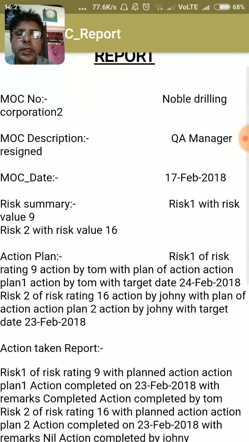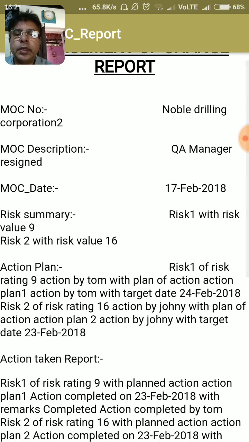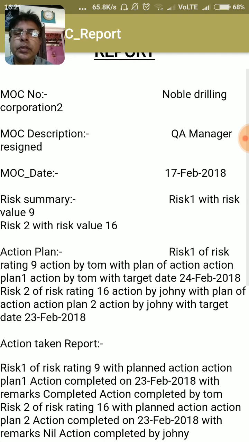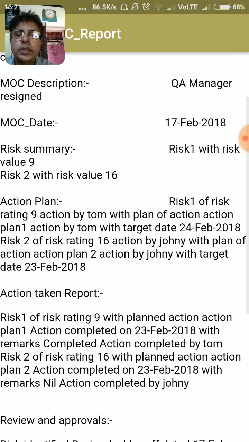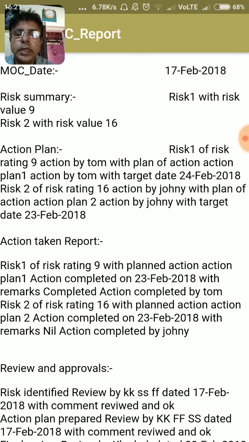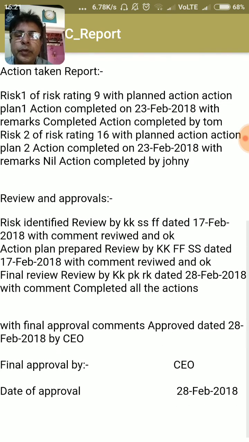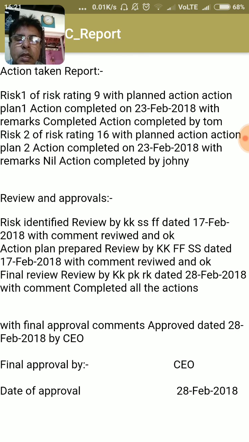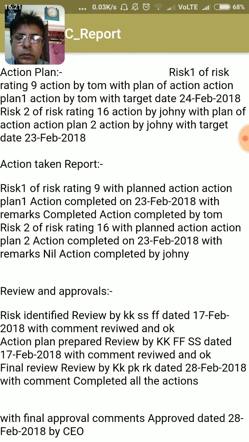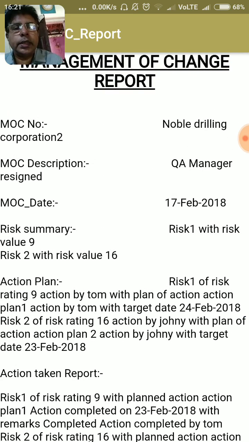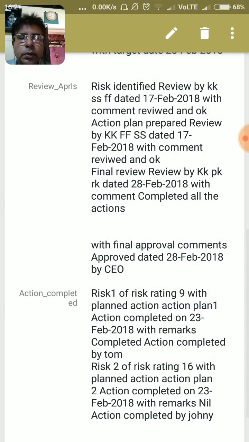So the MOC report is here. You can see the MOC number, description of risk, MOC date, what are the risks, what are the action plans, action taken report, review and approvals. So everything is here in one report.